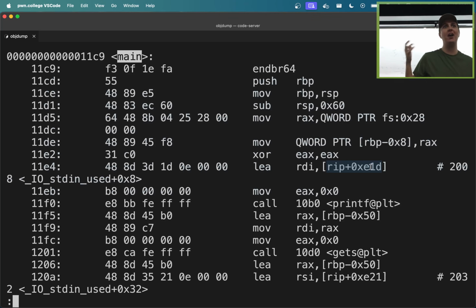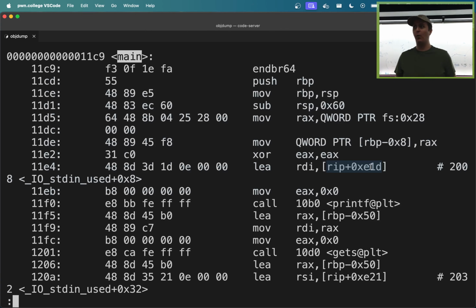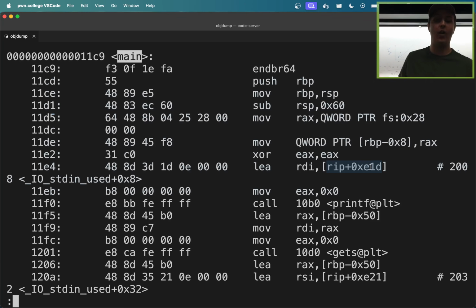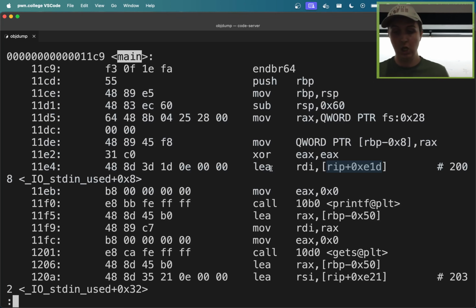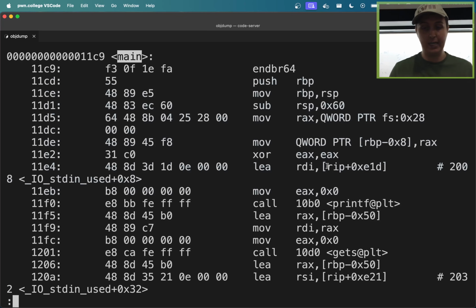And if you were writing this assembly yourself, you'd probably say, why would I want to do that? But think about it, right? It's GCC that's writing this assembly, not us. So GCC can go and do that math for us and figure out where the heck this thing is and do this RIP relative addressing. So whatever this is right here, this is what it's going to print to the screen.